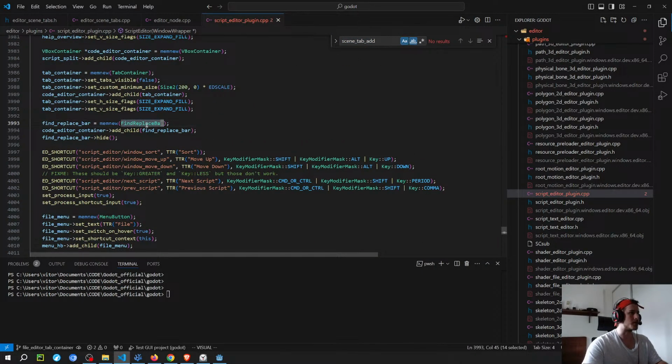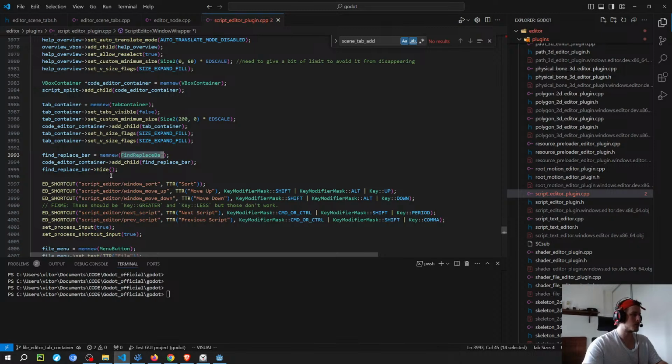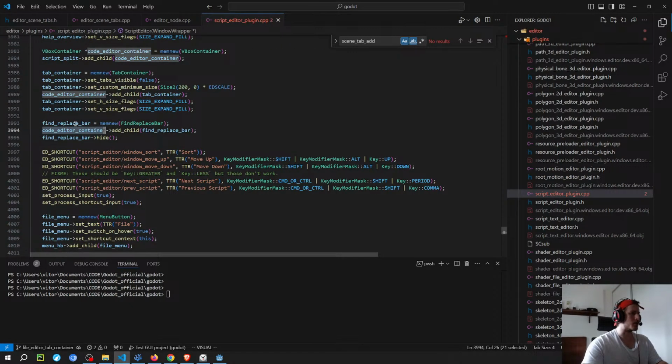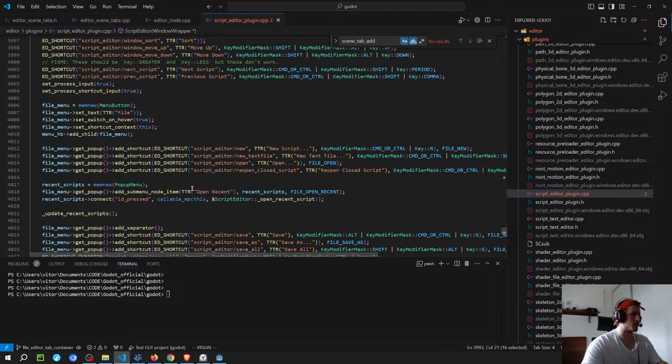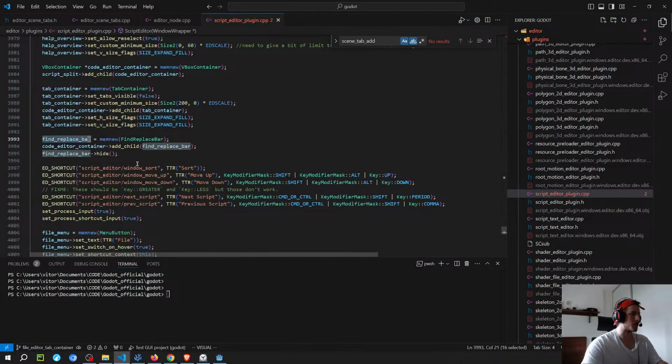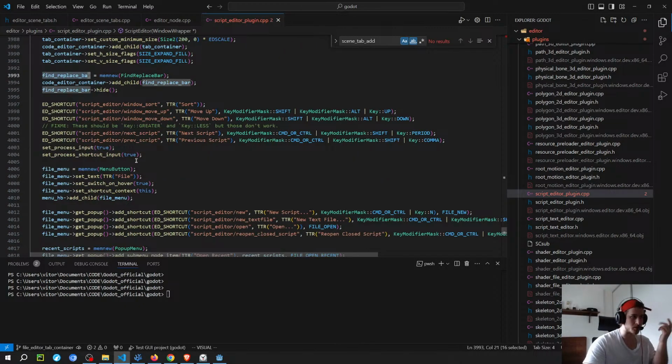So this one uses the find replace bar. So they initialize the find and replace bar here, and then they add it on this one. And I think they're going to set it as well on the other class, because the other class requires a pointer from the code editor class or script text editor.